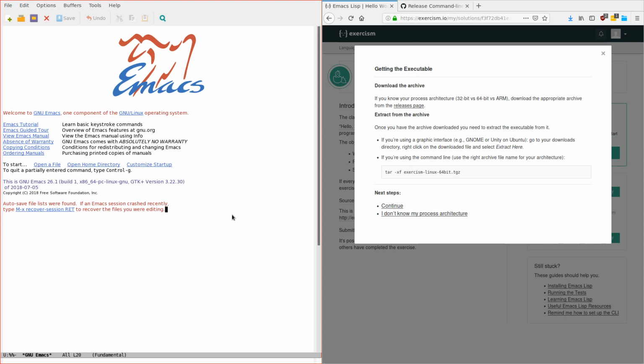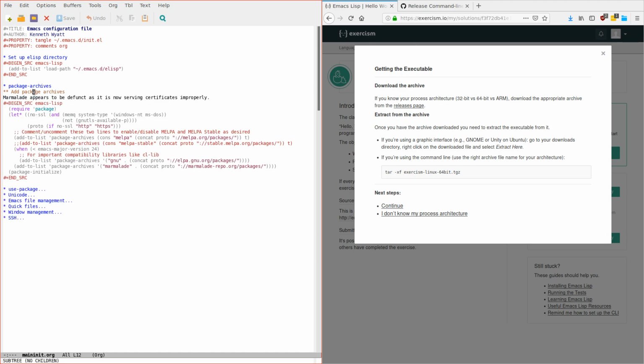You can write Emacs Lisp and run it either when you open Emacs as part of your config file, or you can just type it in and evaluate it. And that basically gives you access to most of the functionality of the quote-unquote editor. So not a whole lot of these websites like Code Academy have Emacs Lisp courses, so I'm pretty excited to test this out. One of the interesting things about Exorcism is that apparently, as I discovered before the last stream crashed, it has a command line client that you use for submitting and evaluating your exercises. So I'm just going to get started on installing that in a minute.